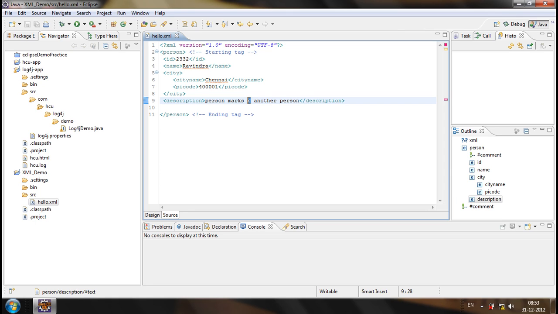But if we want to represent these characters, then we should use XML entities, called XML named entities. If we want to represent less than, we should use ampersand LT semicolon.